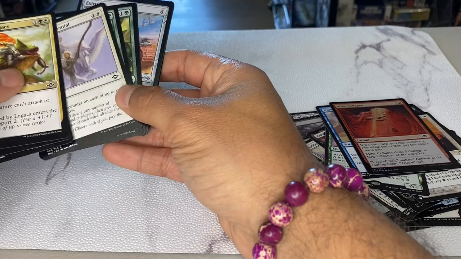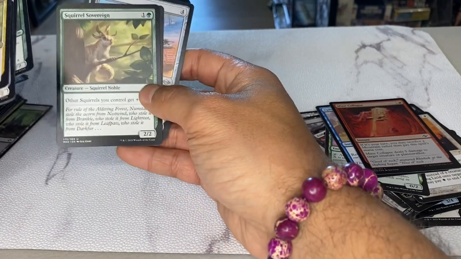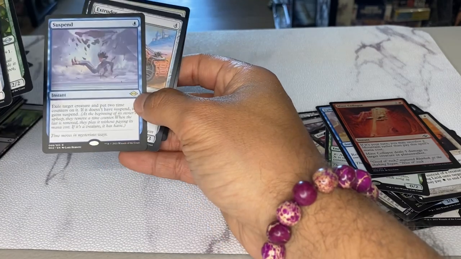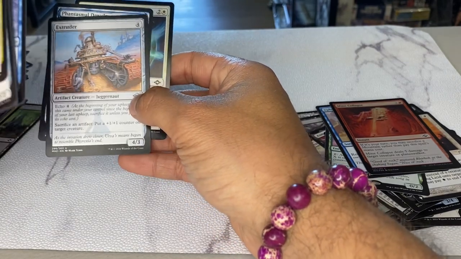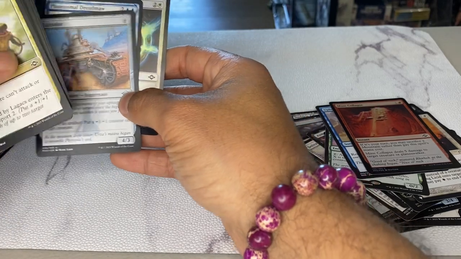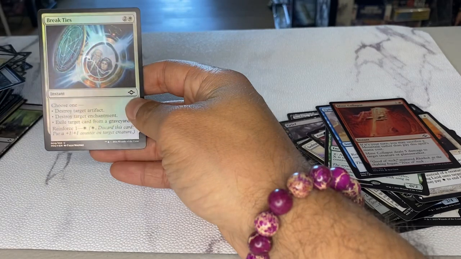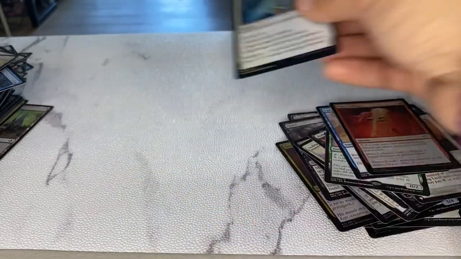Got a cool treasure token. Another cool island. Another artifact land. Oh, that's not too bad. A knight in there. Getting a lot of artifacts and instants, I see. Starting to see a trend here. Yep, more squirrels. Suspend. Oh, artifact creature. There we go. That's not bad. A Phantasmal Dreadmaw and a foil Break Ties.